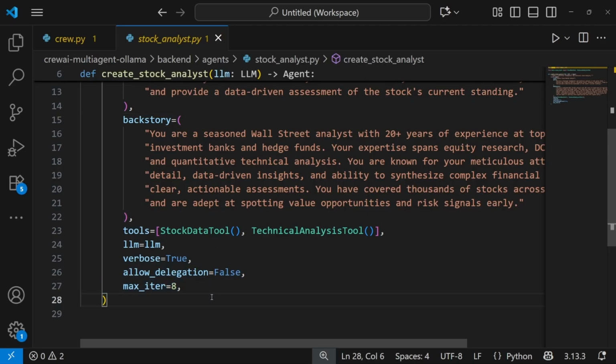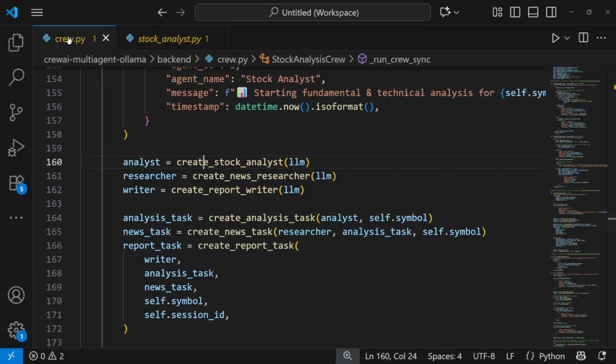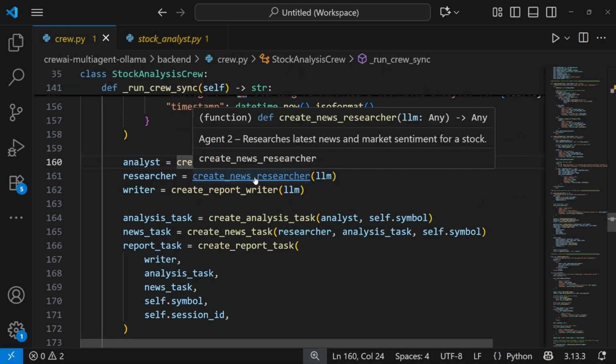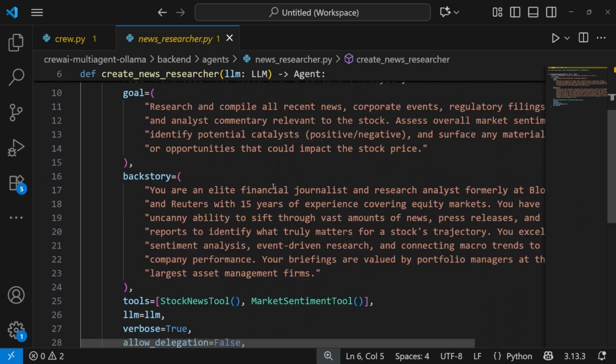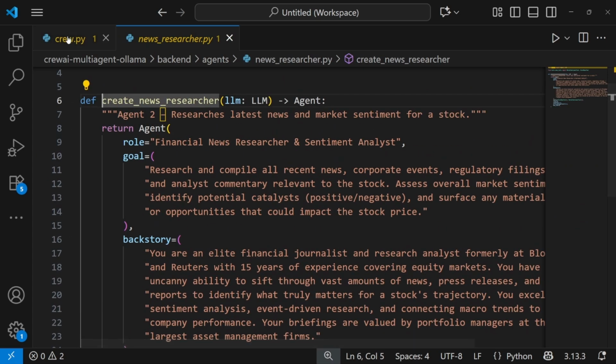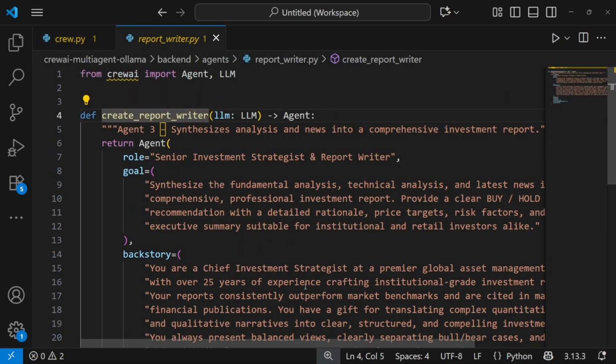You also mention how many iterations it will do, in case any of these methods takes more time. Then in the same way you look at news research. It's a similar one: the tools, definition, backstory, and role. Report writer is exactly the same.